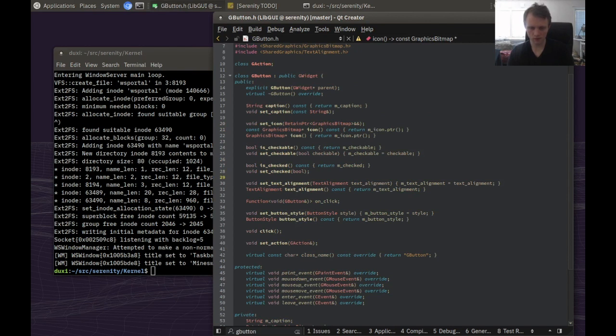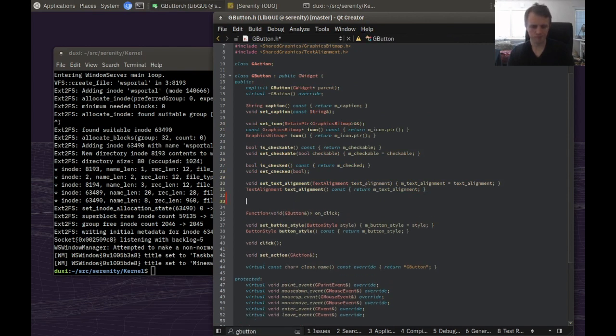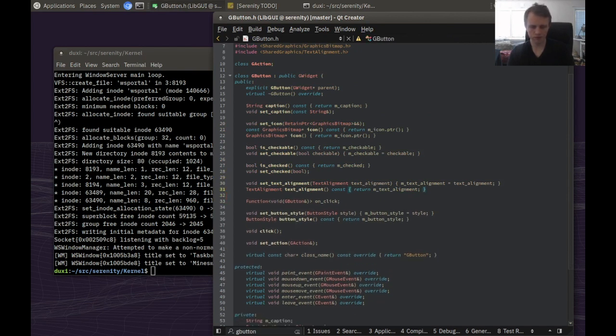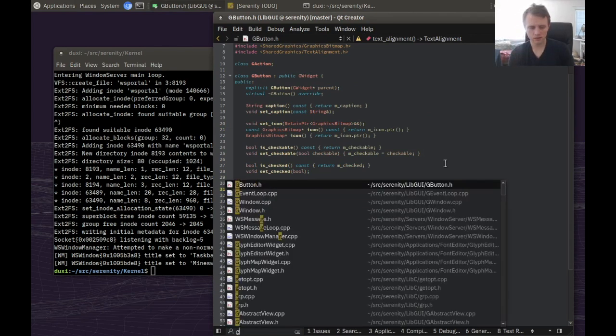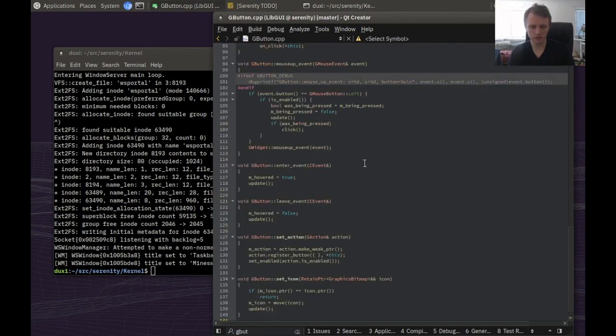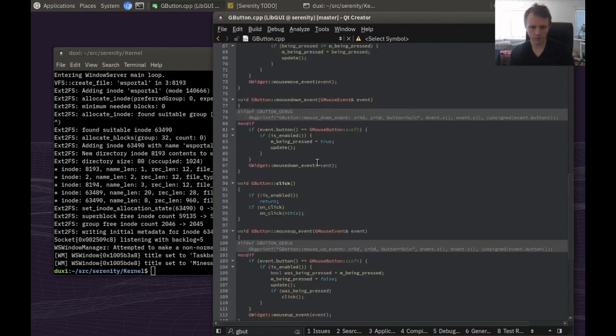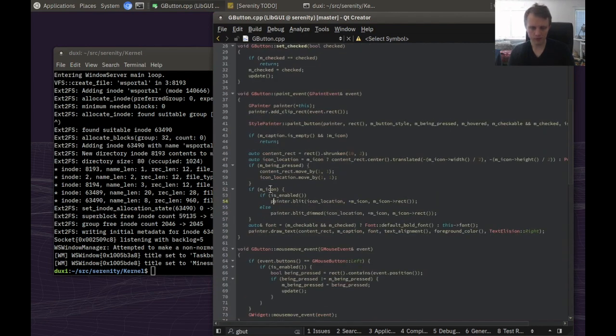So if we have both text and icon, then G button should behave a bit differently, I would say. So let's see, if we have an icon, what we currently do is we just paint it in the center, I guess. Yeah, and then we just draw the text. Content rect.